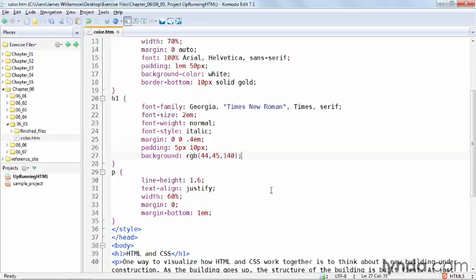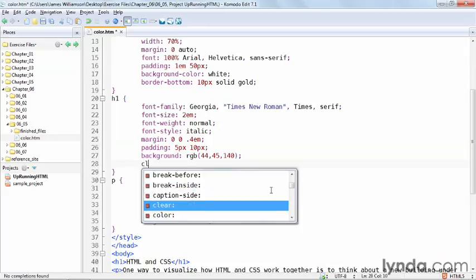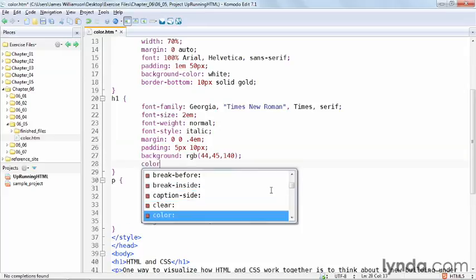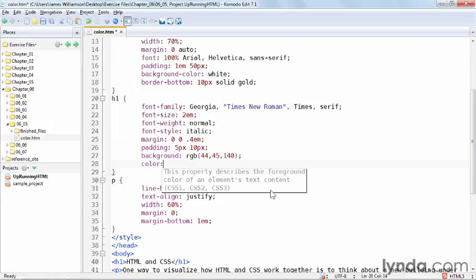Foreground color, that's what we're focusing on. I'm going to go back into the H1 here, and I'm going to use the color property. So this is the property that you've probably been waiting for all along. We've been doing backgrounds, we've been doing borders, we've been applying colors, but what about just the color property itself? Well, now the color property is going to affect the foreground contents of an element. In the case of the H1, this is referring to the text inside the H1.